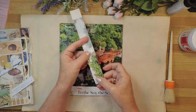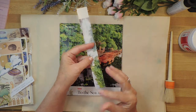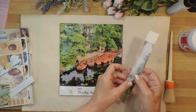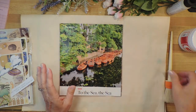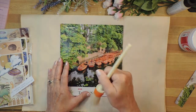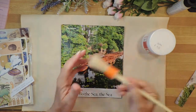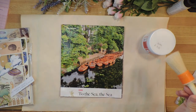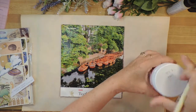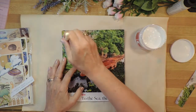And then I also tried varnish, and it's nice and smooth, but it's also glossy. So depending how this all turns out, I might varnish over it, but we'll see. In the meantime, I'm going to use this funny brush because I don't want brush strokes. I'm using my gesso again, and I'm just going to dampen this and get started. So I've just dipped it in water and taken it out again, and then squeezed the water out with a rag. And I'm going to just try this.